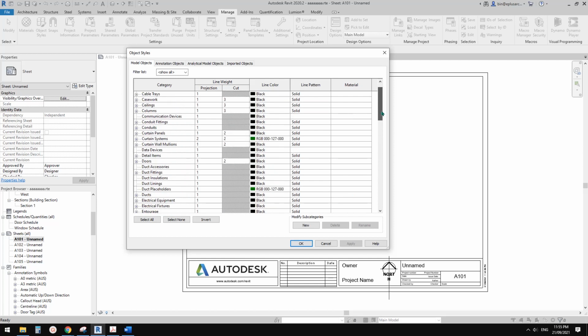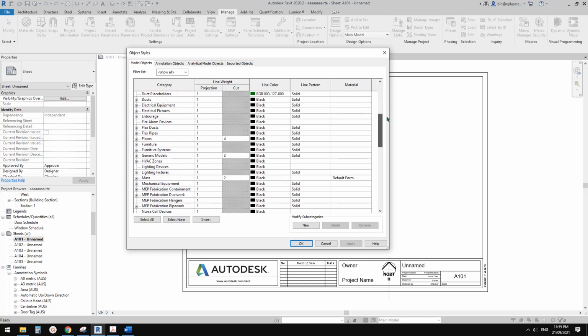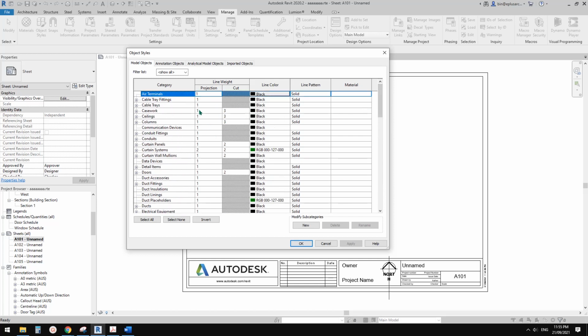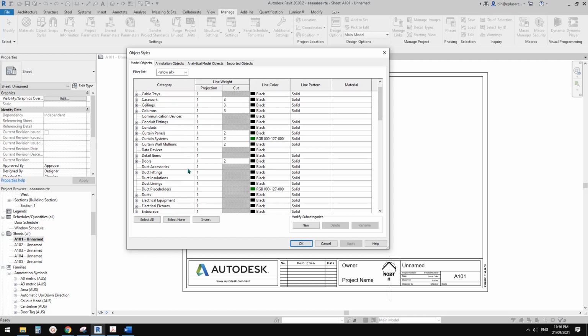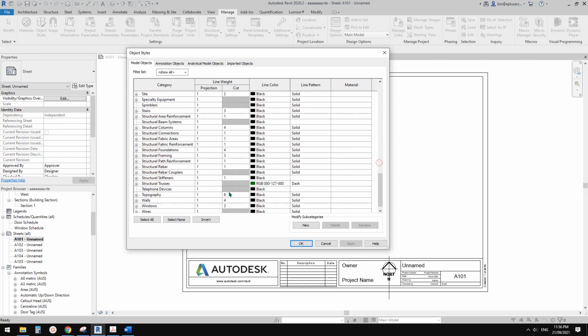So sometimes we want to adjust. These are the default settings, but sometimes we want to adjust the line weight. For example, I like to have my wall. If I go to wall, you will see this is 1 and 4, which means this is a very thin line. When you look at a wall in the elevation, the wall will be very thin.